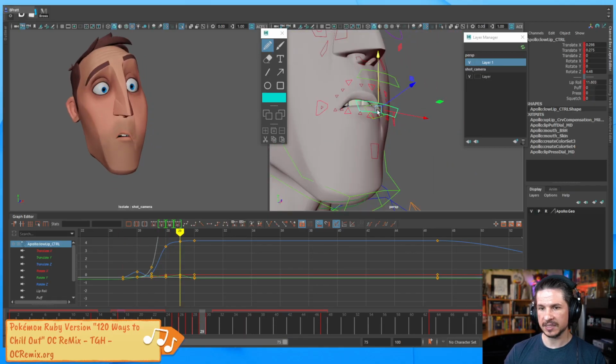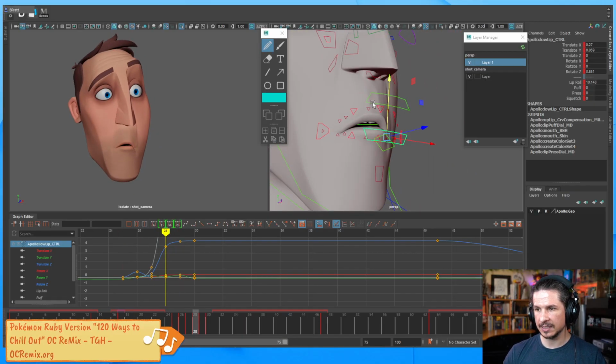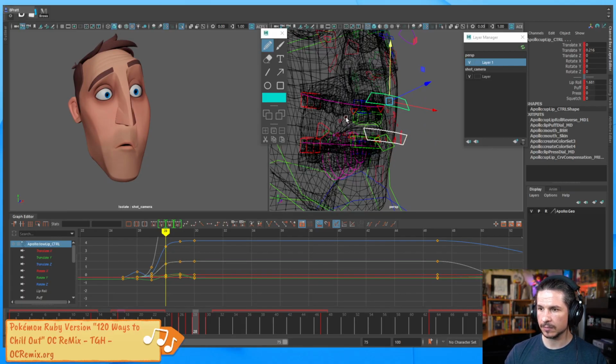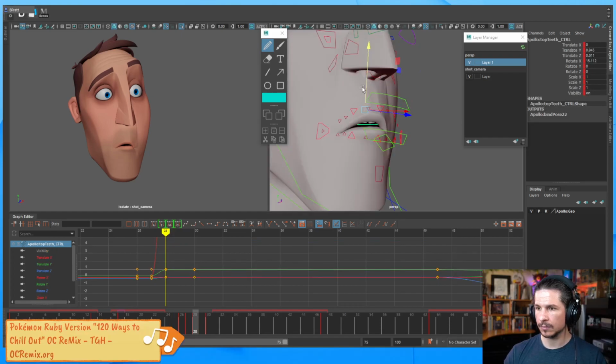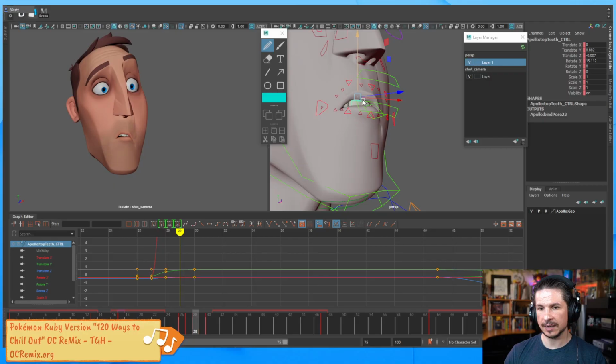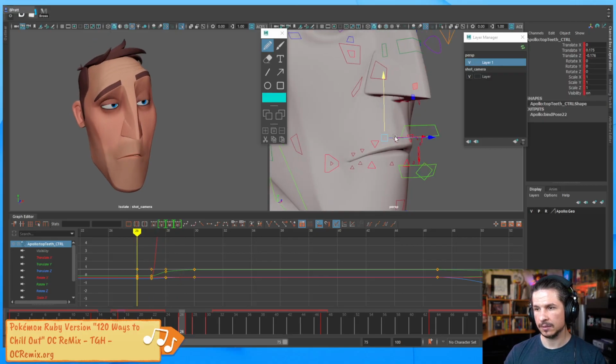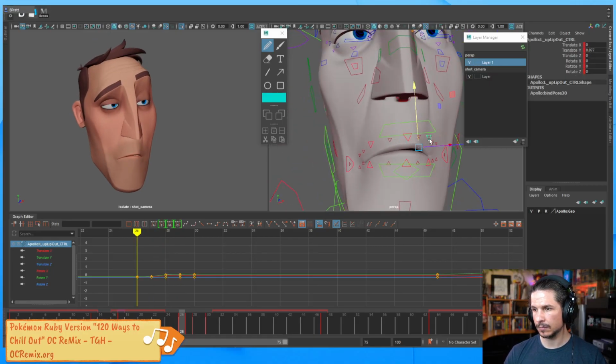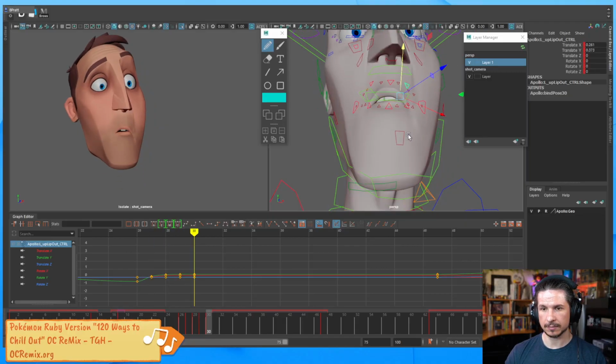And then as he opens it, let's make sure that we can see those top teeth just a little bit. Right there. This will essentially allow us to reset the teeth without the audience kind of noticing.